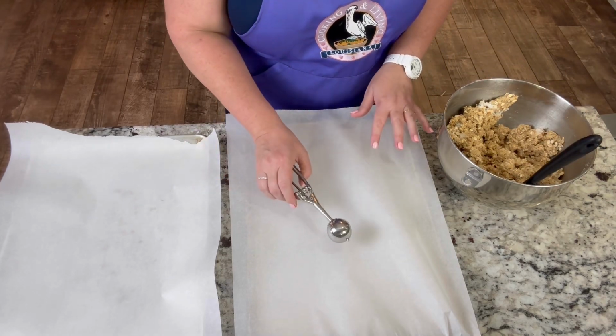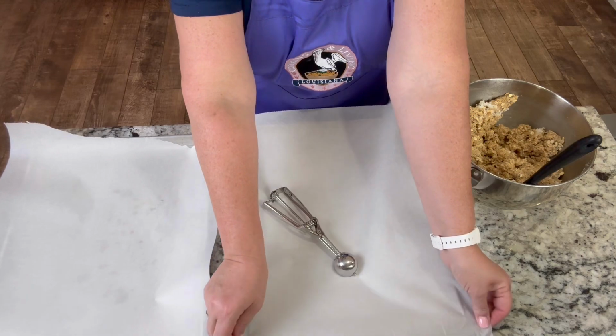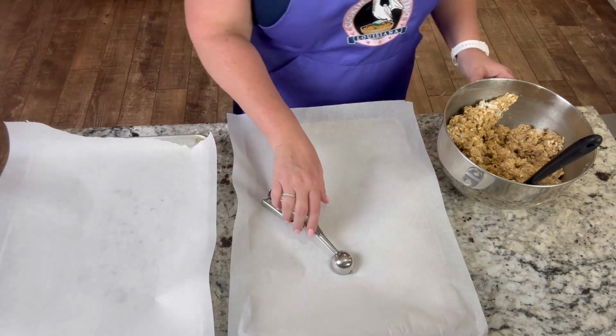All right, I have my 2 sheet pans here, and I'll probably do 1 sheet pan with no chocolate chips and then 1 with, because I know some people are going to want the chocolate chips.